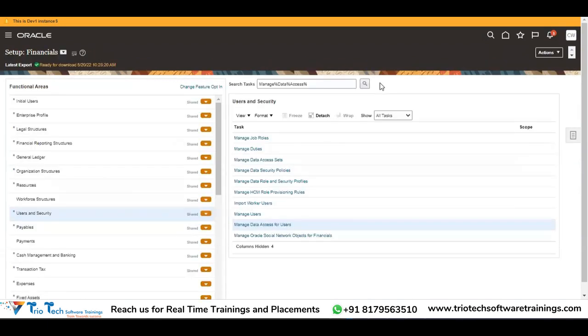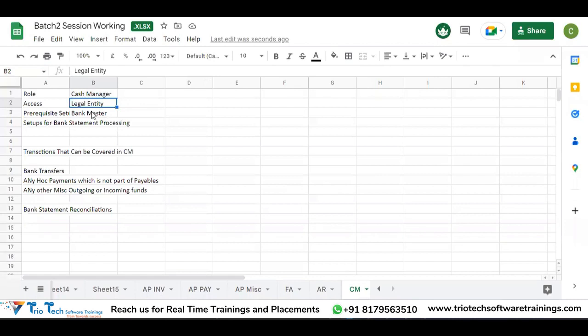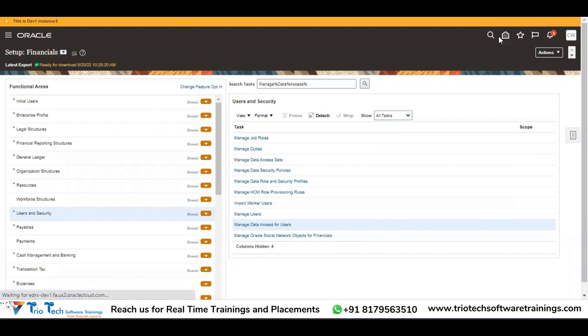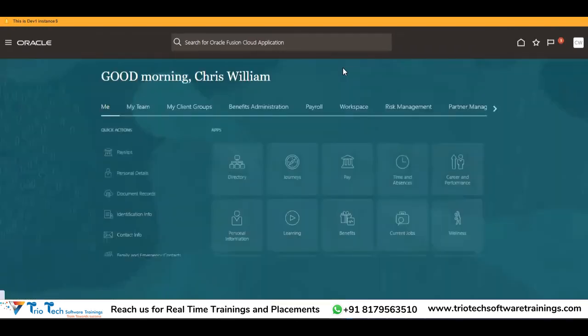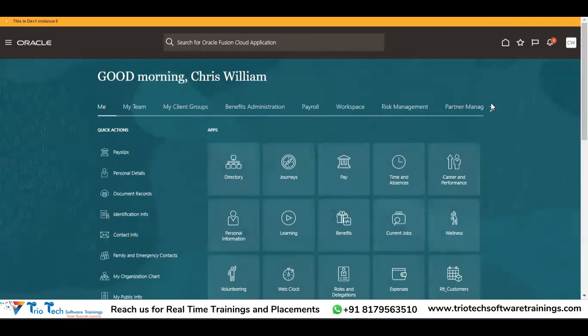BU access again will depend upon the access that you have for payable or receivable. You will get the BU access in there, and then you will be able to view certain types of data. Otherwise, it is not required. Then prerequisite, we already have bank accounts available, right? So let us just look at what bank accounts we have utilized in case of payables, because I don't remember what was utilized. Let me quickly pick up some payment in AP and check. We will use that same bank account for bank transfer.